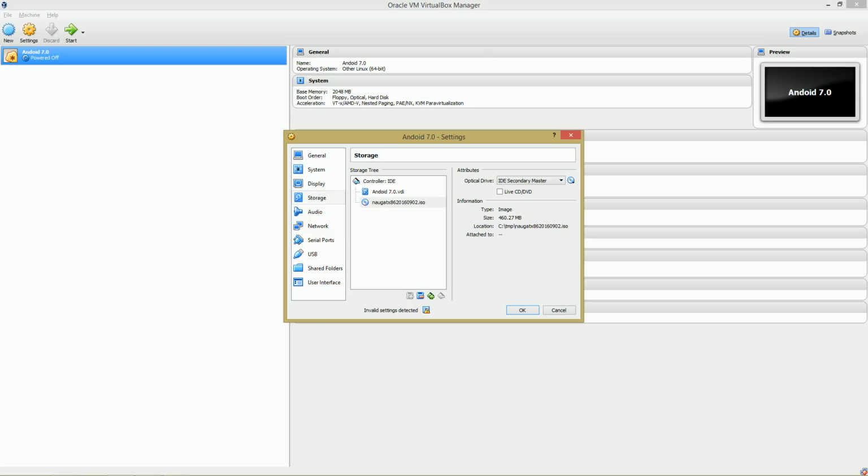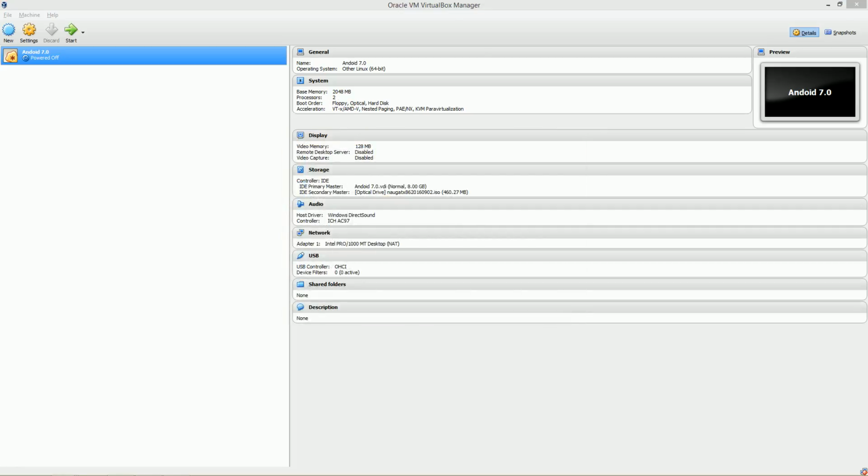Now it should look like my list. The Android 7 VDI, you may see it in a different name because that's how I created the file, but it's supposed to be a .vdi file, and the Nougat ISO file. Just hit on OK to confirm everything, and now you are ready to go.